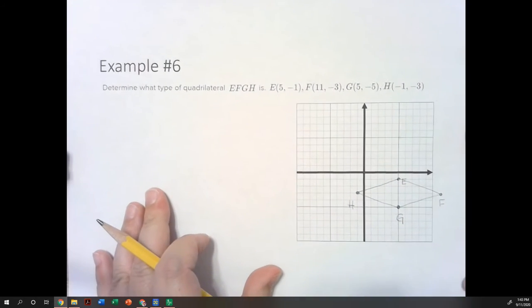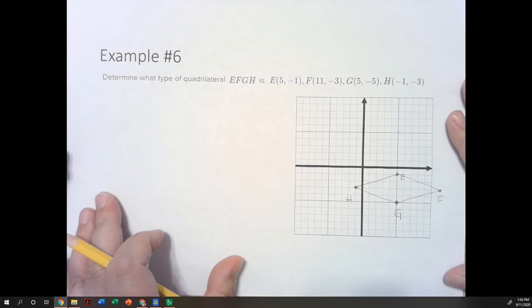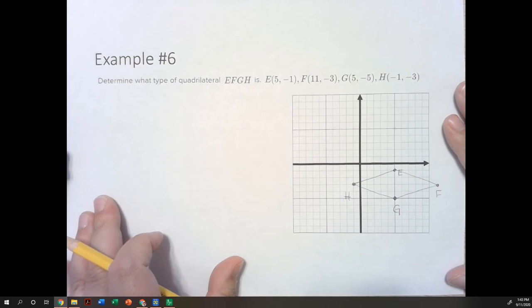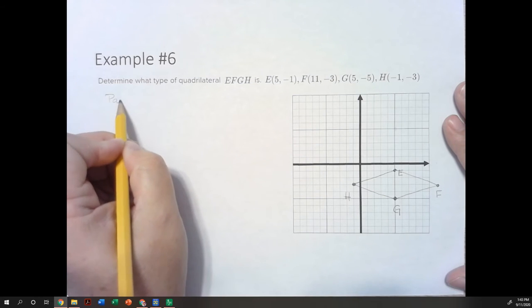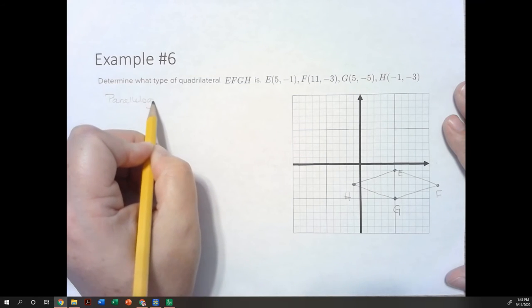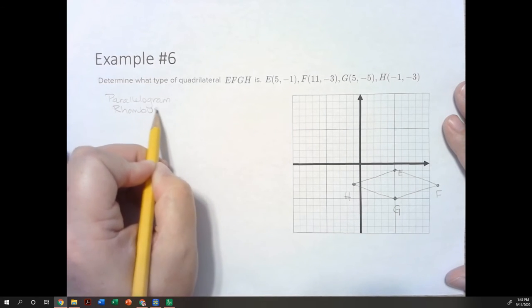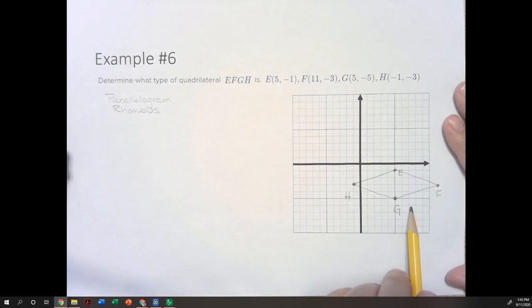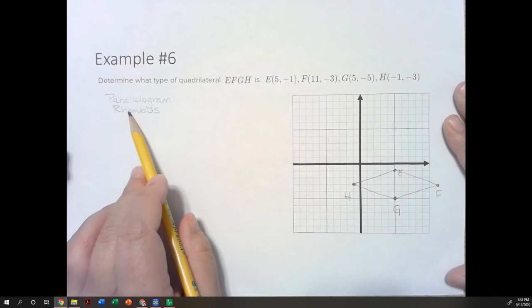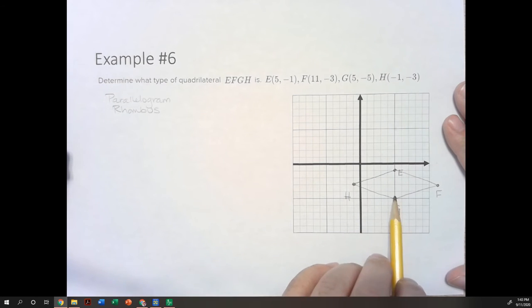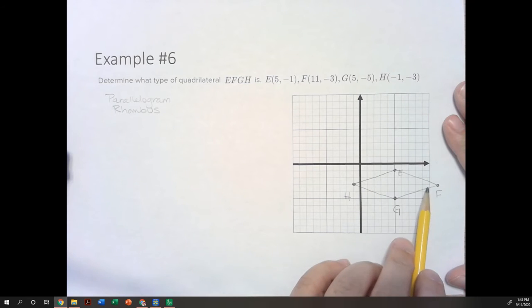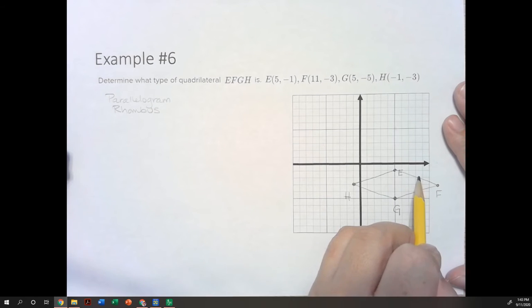Okay. All right. So my guess, okay, is parallelogram, and then further, do I in fact have a rhombus? I don't think I've got a kite, okay, and I'll determine that as I go and hunt down a rhombus. I don't think I've got a rectangle or a square, okay, and it doesn't look like I have a trapezoid because it really does look like these sides, opposite sides, are parallel.